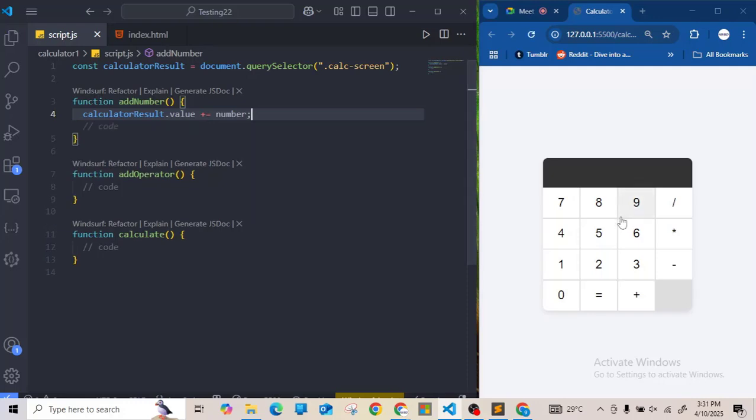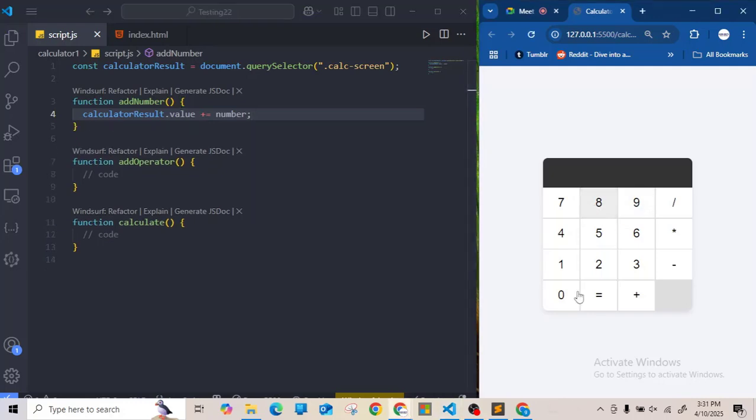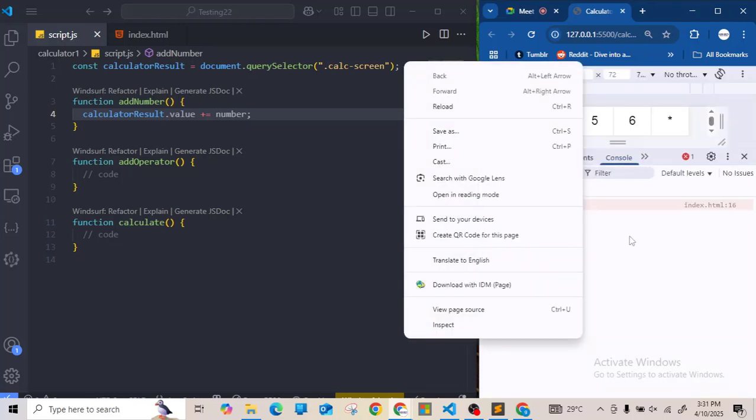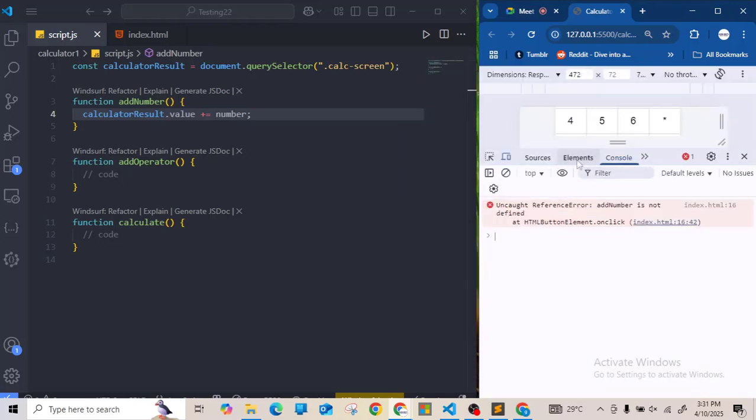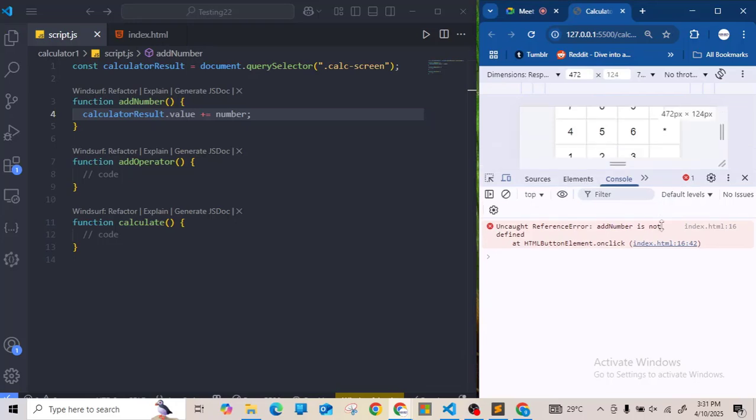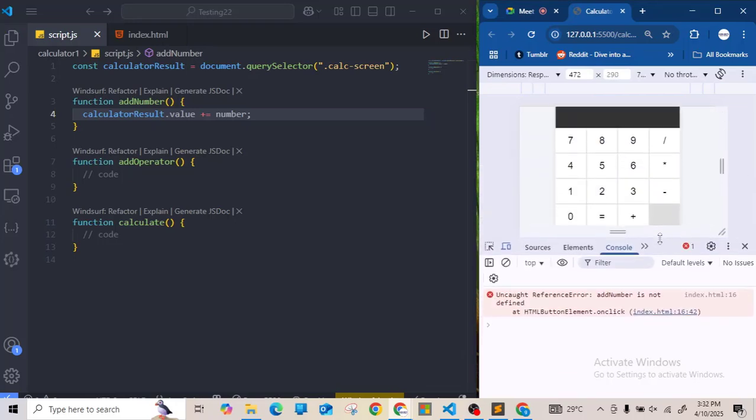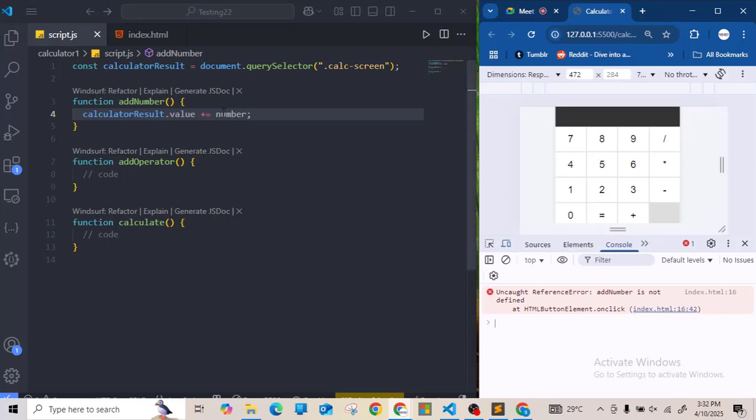Let's see if it works. If I click here, nothing is happening. Let us inspect this page. If I check the console, look at what's happening: ReferenceError, addNumber is not defined.